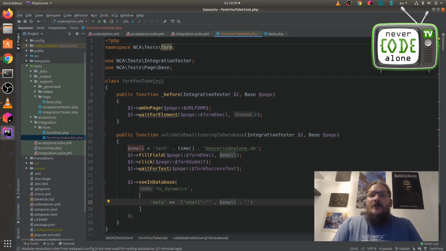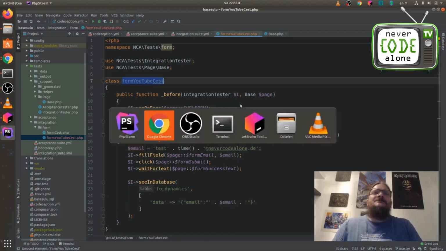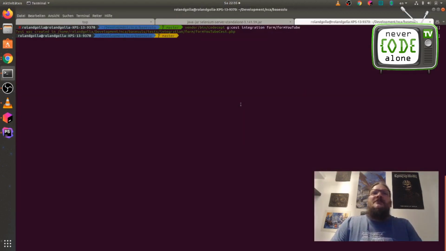Now we can run this test. So we have this test here under integration form YouTube test. I just go to here, say vendor bin codecept run integration, and we can say, okay, please show me the steps here on my terminal and generate an HTML report.